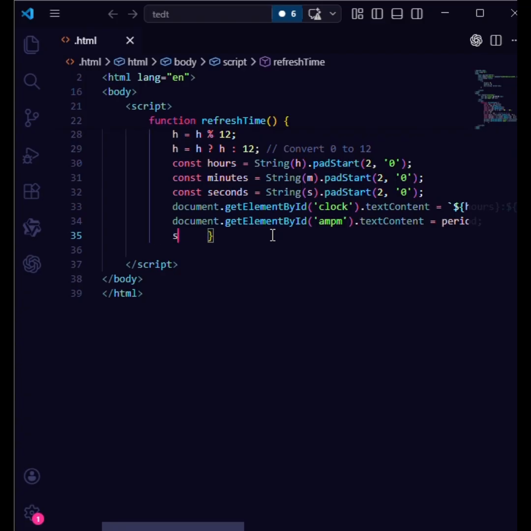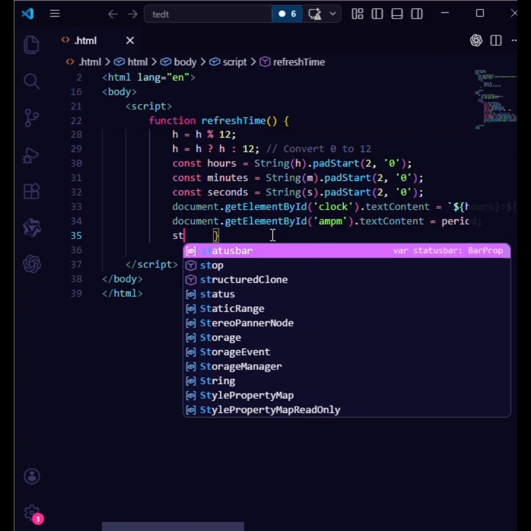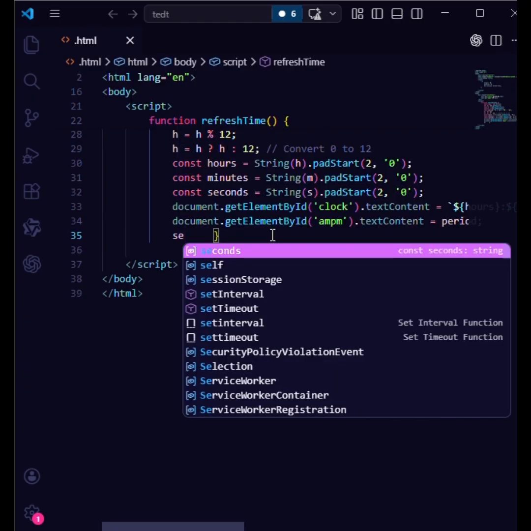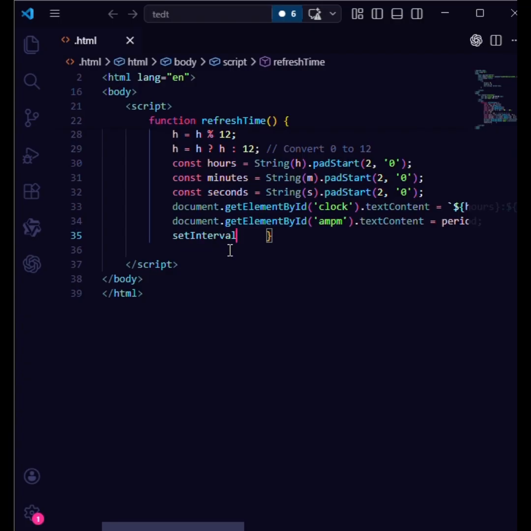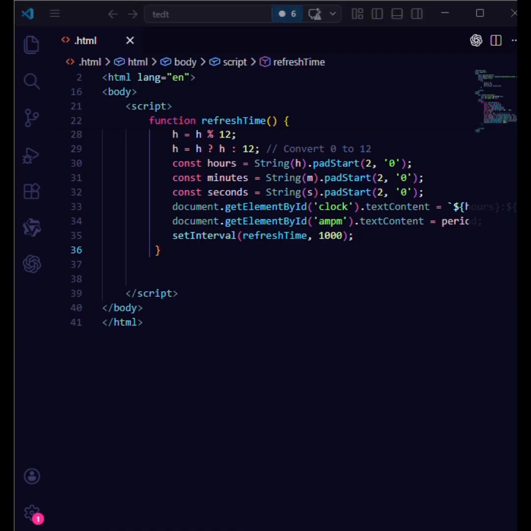Now we could write here setInterval refreshTime 1000, and after that, before closing this, we should just call the refreshTime function, and over time it would refresh.